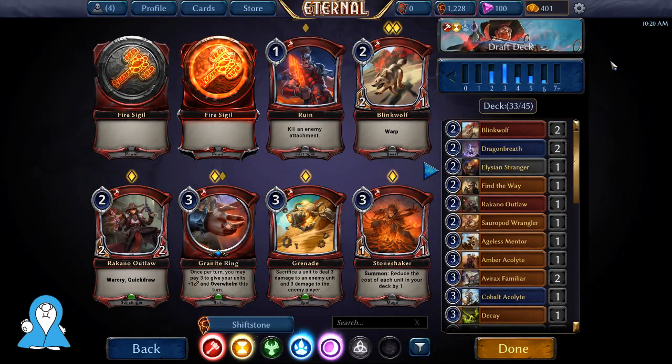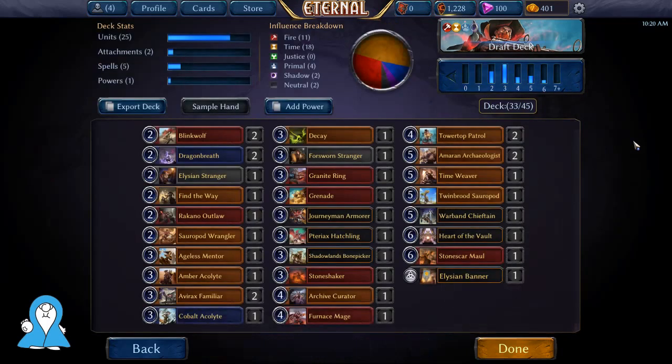Alright. Pretty happy with how this draft went. Alright. So what do we need to make some cuts. What are we going to cut? Let's get rid of our banner here just so we can see. Now, I like to play 15 power in my decks. I know, right?